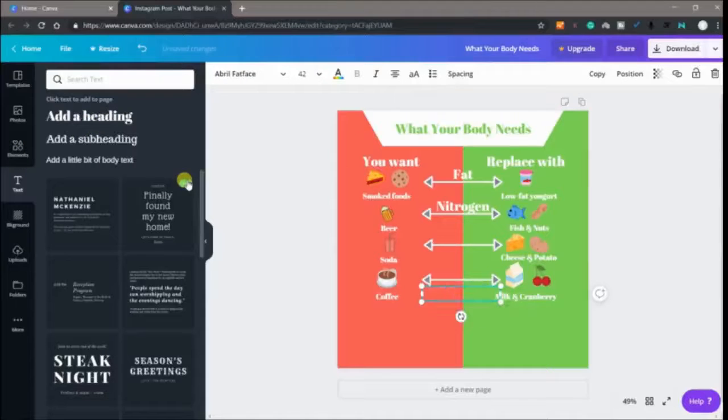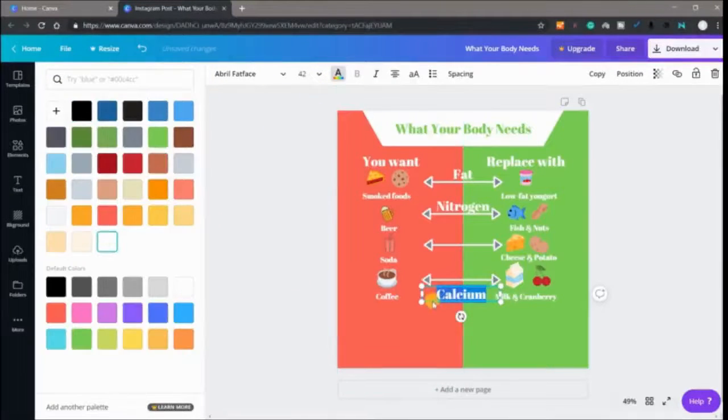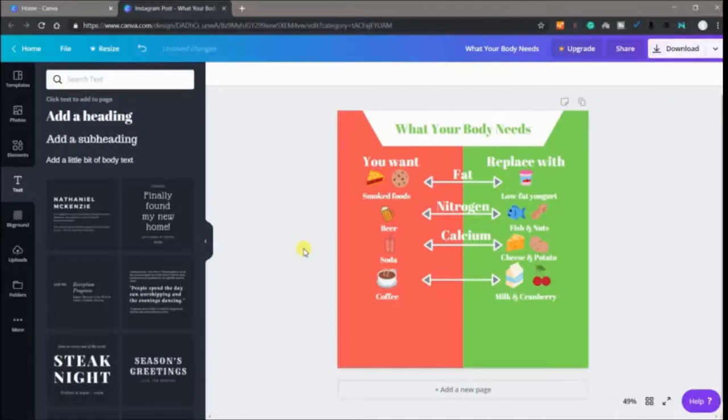Add headline, calcium, goes to white, drag here, and phosphorus.